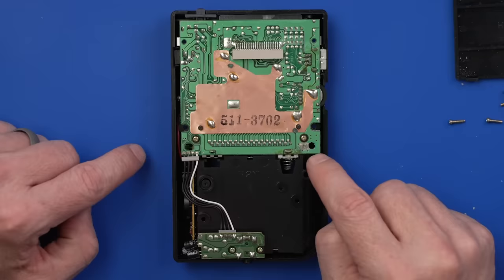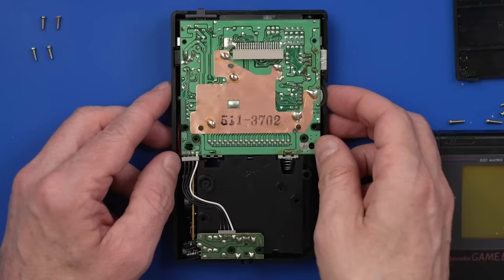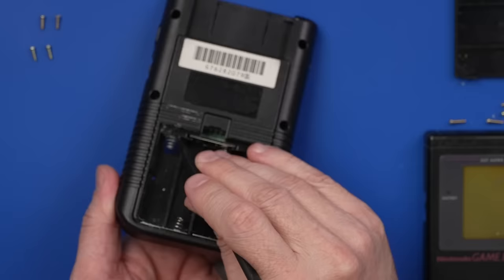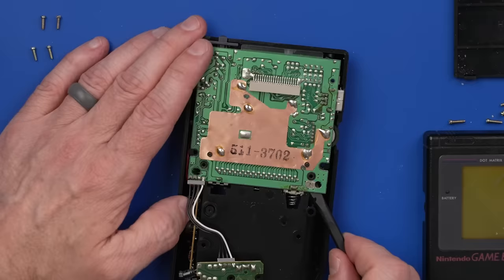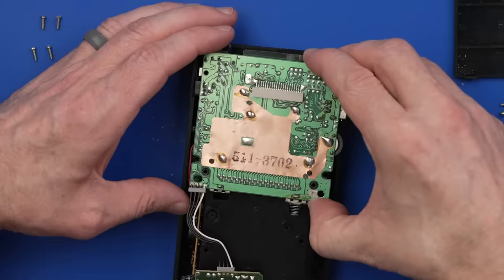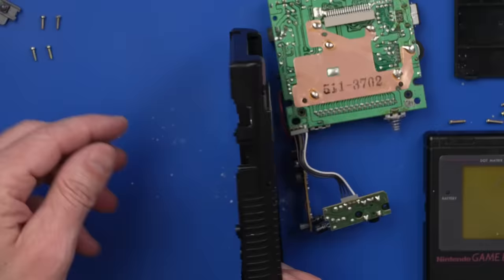Let's check this board — we've definitely got corrosion down here, so we need to address that. Let's get these screws out so we can remove this board and have a look at these connectors, and also the other side of this board. Now can we get this out? I think it's just these battery connectors holding it in. Wow, that was seriously stuck in there. This is pretty nasty — got some serious corrosion in there.